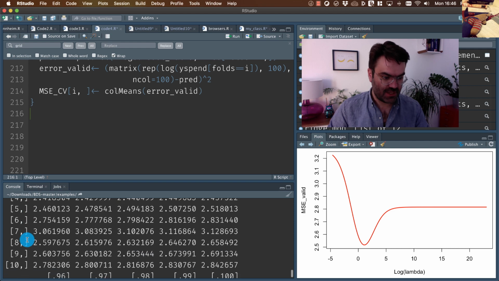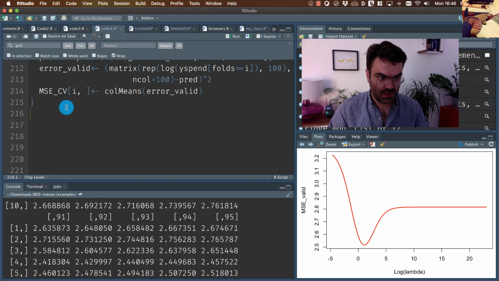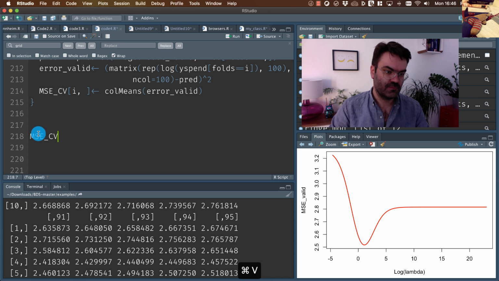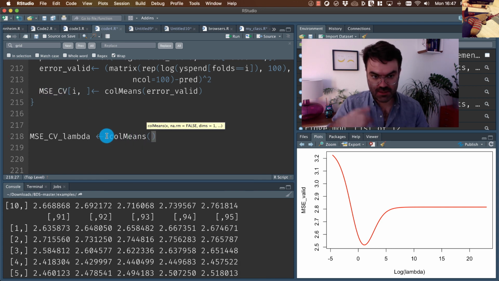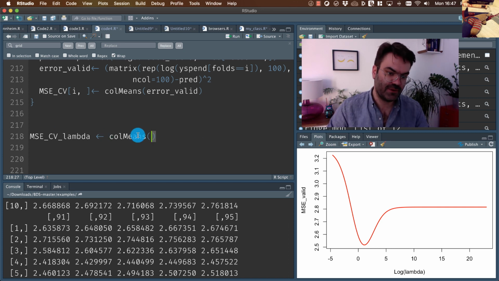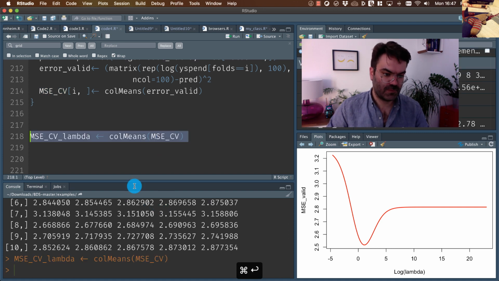And now, as a result, we have a matrix of the size of 10 times 100. Now, depending on MSE CV, depending on lambda, if we use colMeans again, it will be the MSE for each specification, for different lambdas. Okay.